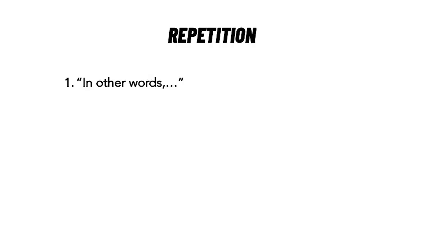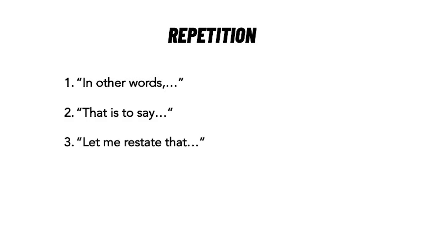Now, I must let you know that one of the things you must consider doing when you are explaining the point is the use of repetition to help the listeners get what you're saying with other words. So you will say things like, in other words, or you may say, that is to say, or you may restate by saying, let me restate that, or you may want to rephrase, and you can say, let me rephrase that. There are several ways to repeat the explanation of the point with short phrases so that it is clearly understood.